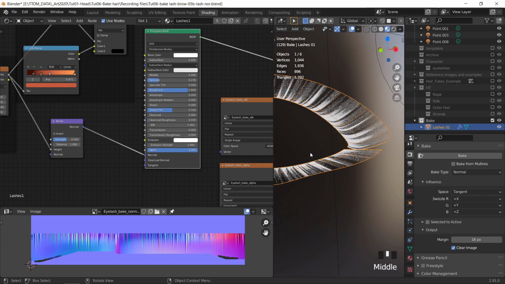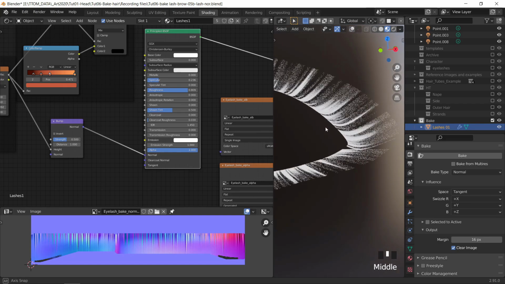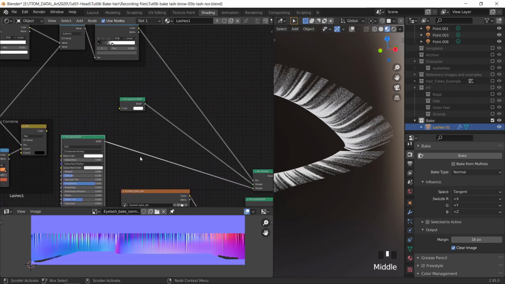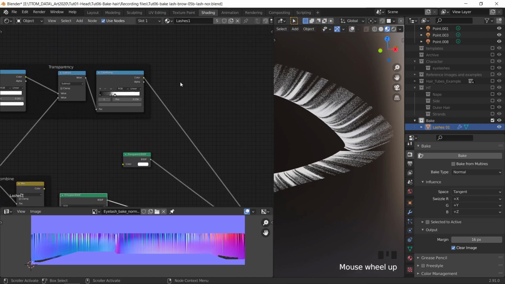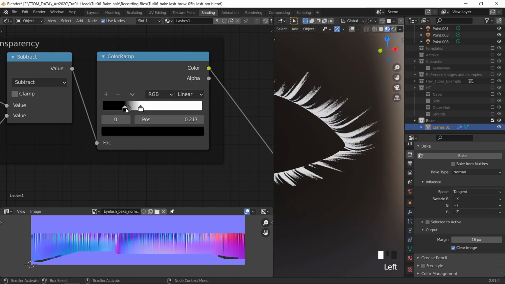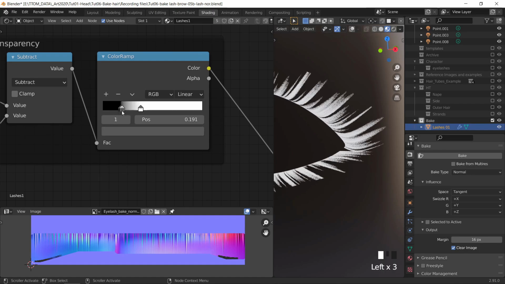And I think this is not going to give us a nice alpha map because of all this hazy, almost translucent color here, white color here. We want to have it look like strands. It looked okay for our procedural, but it's not going to work for an alpha. So let's just bump up the contrast here. Let's see. I don't want it to be too thin, but I want to avoid some of these flat spots. I think that should be okay.